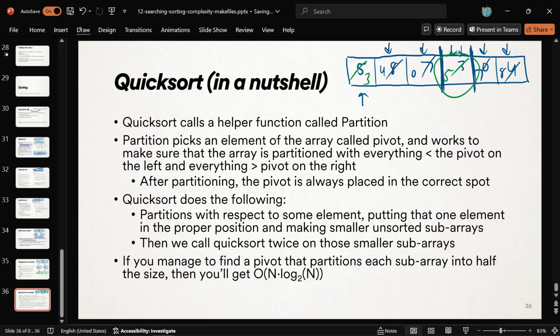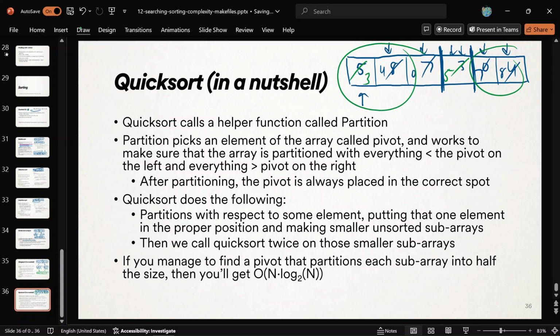Does that make sense? That's what quicksort is going to do. That's the partitioning process. And now I have 2 smaller arrays, don't I? Slightly smaller than merge sort even, because this pivot's already in the right spot. I don't need to touch it. So that's kind of why quicksort's a little bit better maybe. So now I got these 2 smaller arrays that I can recursively call quicksort on.